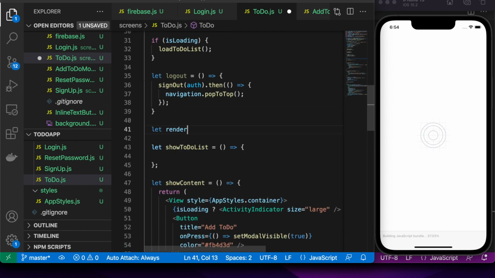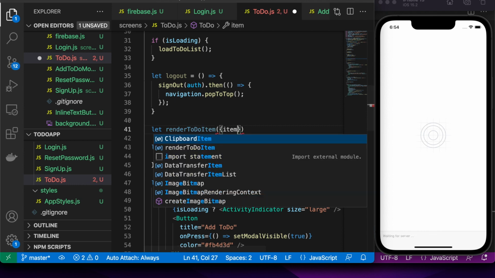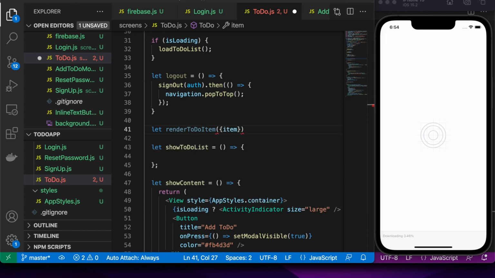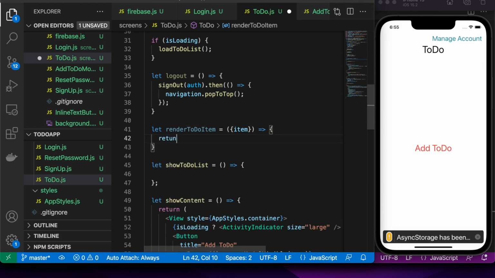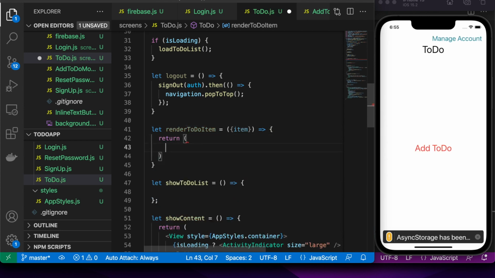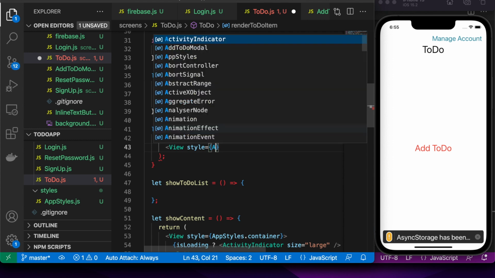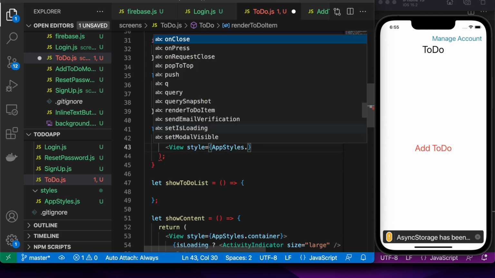And then I want to create a render to-do item function, which is basically going to take in the item and render it. So I'll be passing this function to the FlatList so that for each data item that it has, it can render the individual to-do item. For my to-do items, I'm going to want to render them in a row, so I'll use a view to wrap the items. I'm going to want the checklist with some text for the to-do item, and I'm also going to want the delete button available so that we can delete.